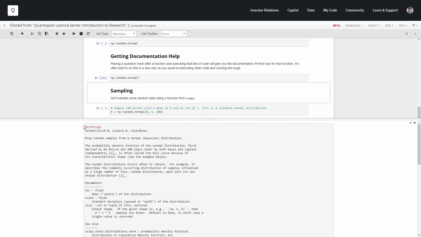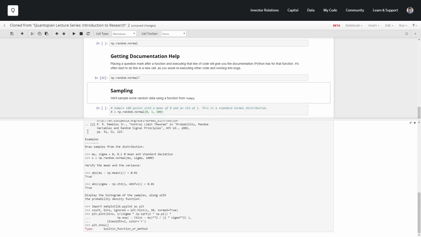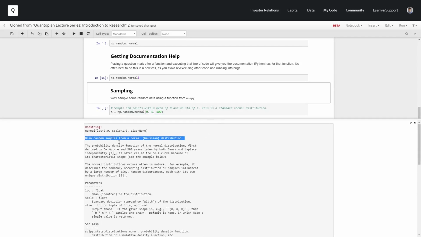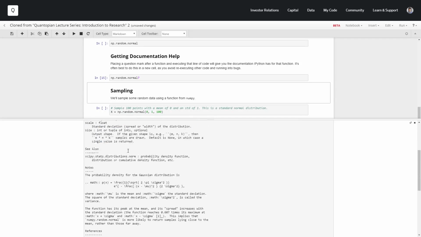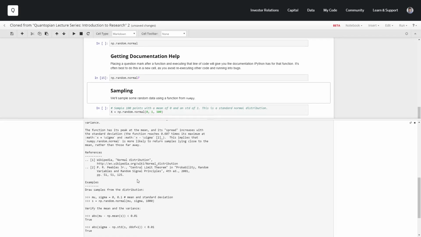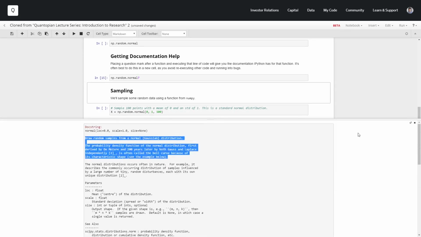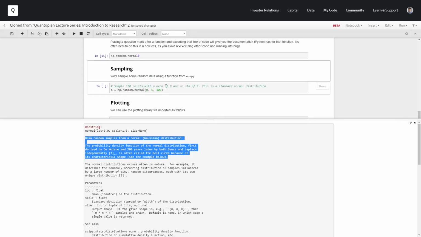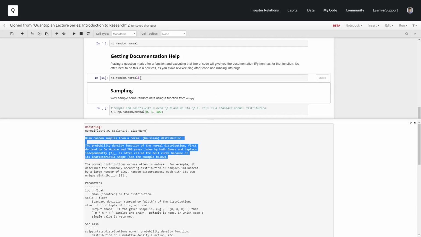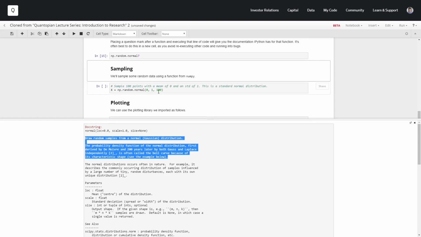And there you go. You can see it's returning this documentation of this function. How do we use it? What does it do? What are the arguments that we provide to it? What are the outputs? Some references you can read up. It's really useful. It gives you pretty complete information, and it pops it up in this nice little pop-up so that you can continue your work and maybe type some stuff up and try using the function while reading the documentation. So it's a really powerful tool. Tab complete and question mark notation I use all the time because I don't remember what everything does. I just trust Python to remember it for me, and then I use the question mark to remember what stuff does. So we're going to use that function now.